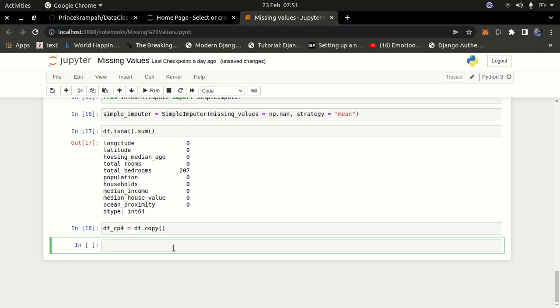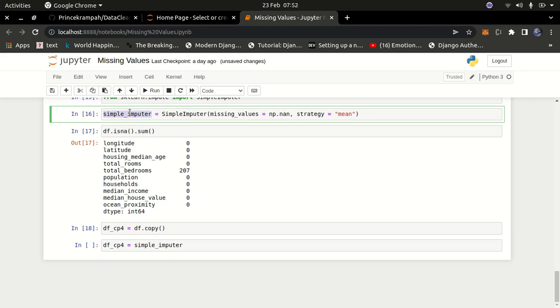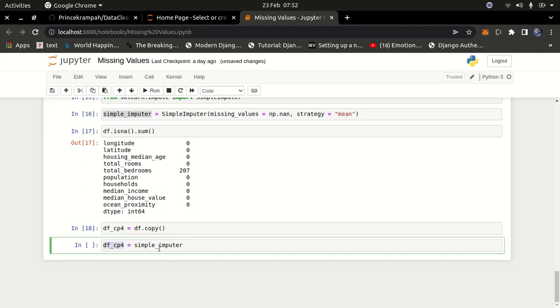So once I have that, I'm going to impute the values. I'm going to say df_cp4 is going to be the simple_imputer, which is the instance right here. You can even copy it and paste it here. Then you're going to do .fit_transform, so you're fitting and transforming at the same time.